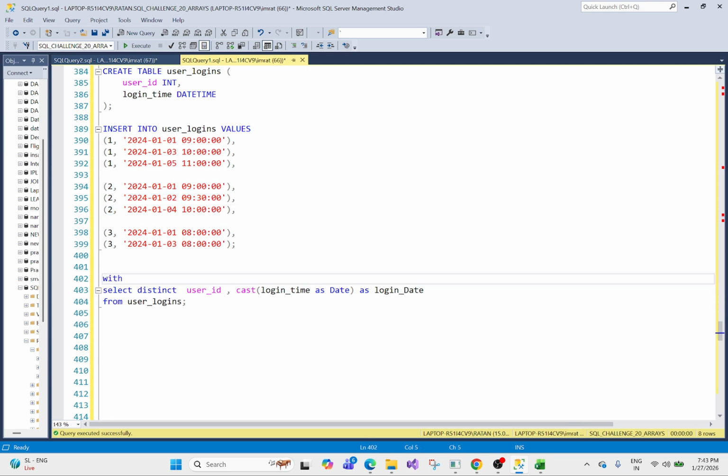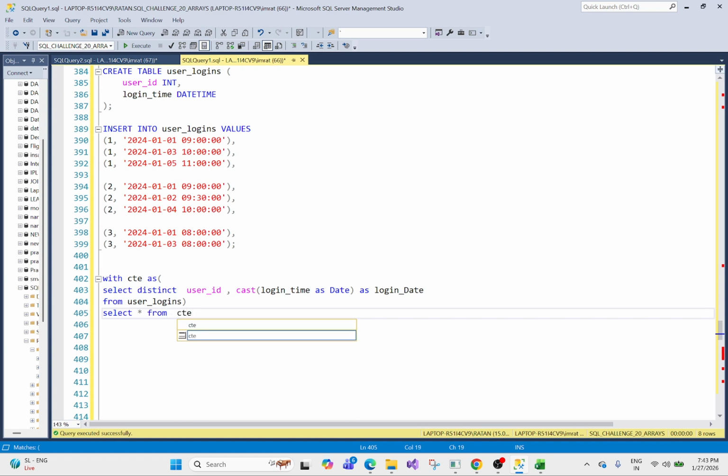So with CTE as, select star from CTE, and we have to join this.